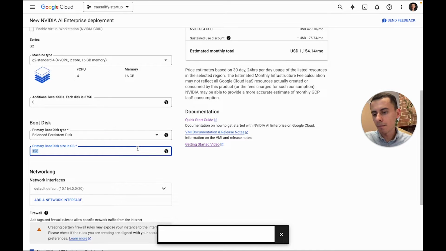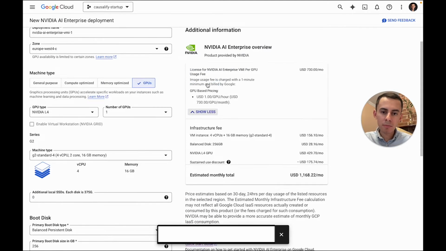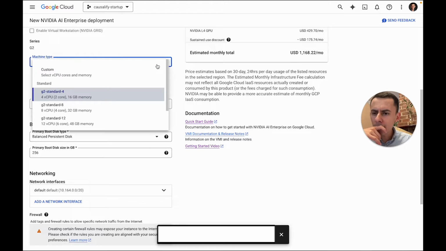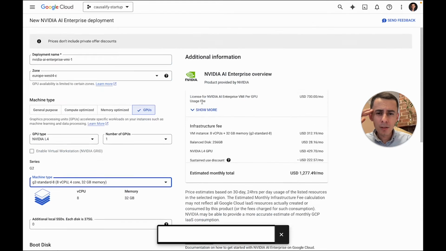That would be 256. I think it's the same price, kind of. That's interesting. Or maybe I should change here a little bit more memory. But this is RAM, I think. 16 gigabytes of RAM. Oh, it gets more expensive.